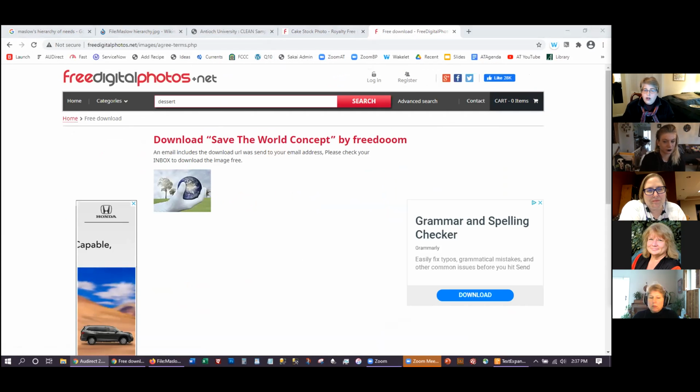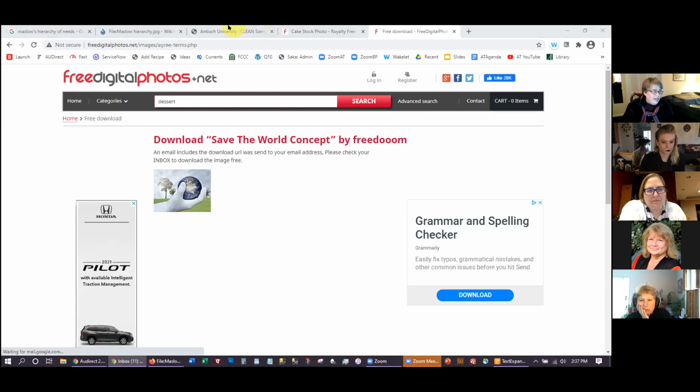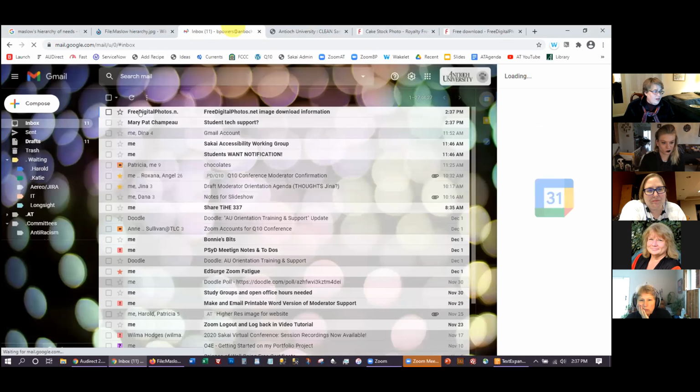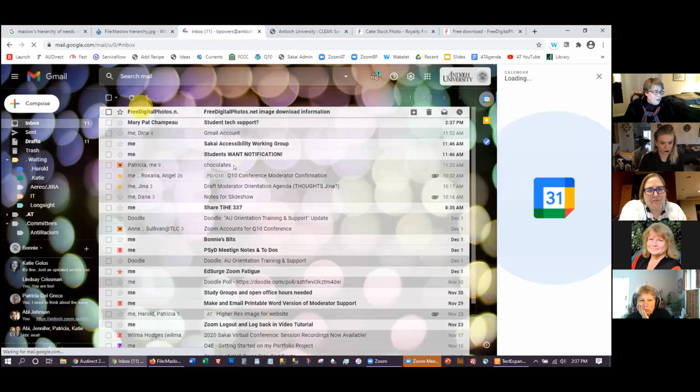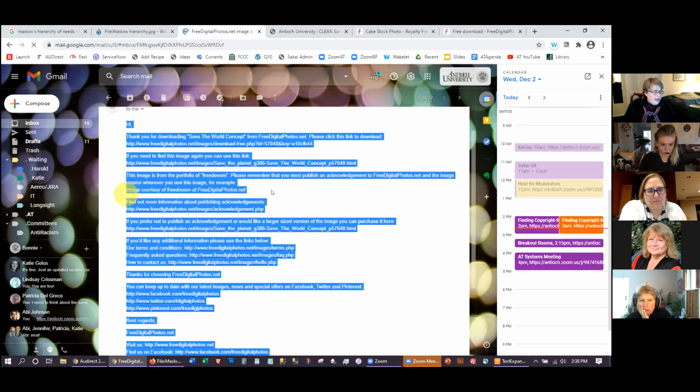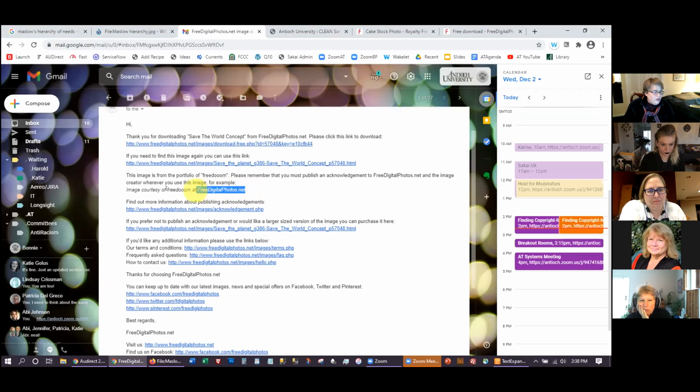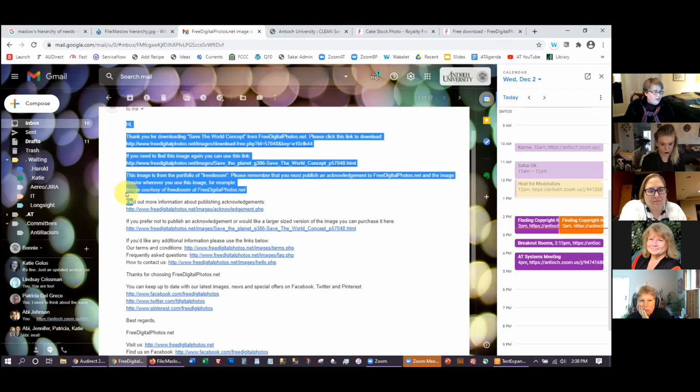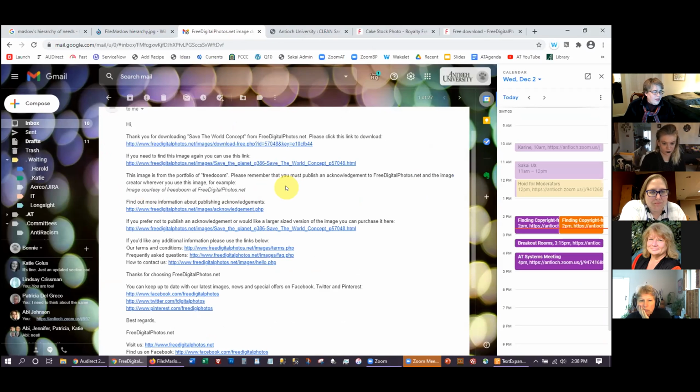So you can archive that email so that you can use this over and over. I'll show you the email I got from Free Digital Photos. What I like about this is it puts the exact attribution that they want you to use right in the email, so you can copy it and use it if you can get your mouse to cooperate.